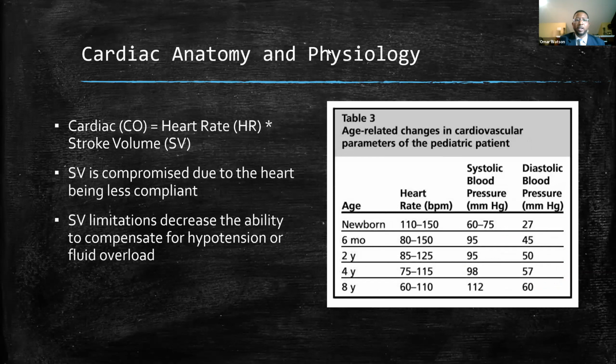We all know cardiac output equals heart rate times stroke volume. In kids, stroke volume is compromised, and their heart is less compliant. These limitations decrease the ability to compensate for low blood pressure or fluid overload. So that's another thing to be cognizant of when dealing with pediatric patients.